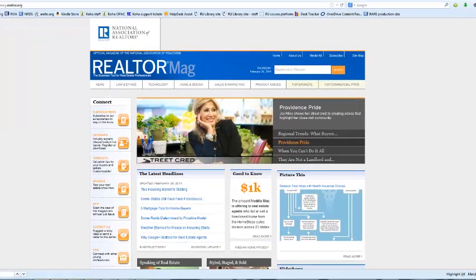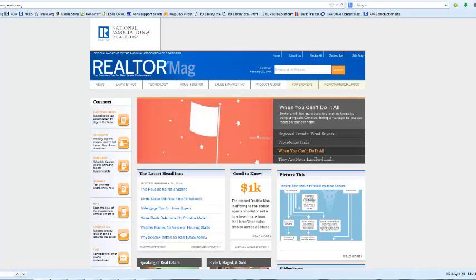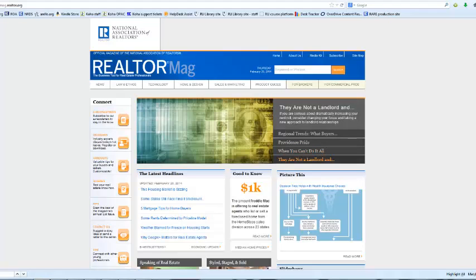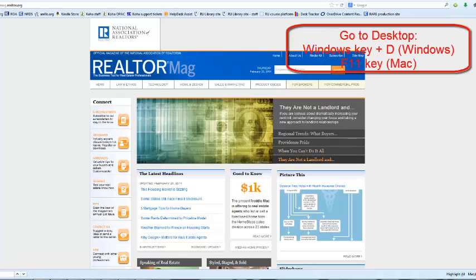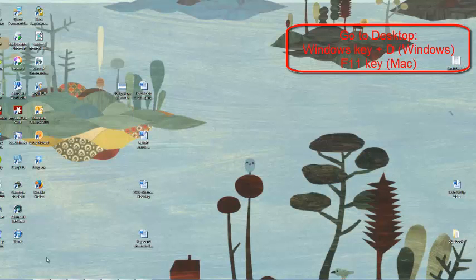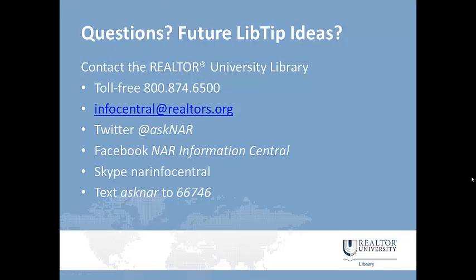One other really neat shortcut that I want to mention is if you really want to quickly get to your desktop, all you have to do is hit the Windows key and D, and that'll show your desktop. On a Mac, hit F11 and that'll do the same thing. That's my list of keyboard shortcuts that I use constantly in my everyday work. So I hope you found those valuable and you learned a couple new ones today.